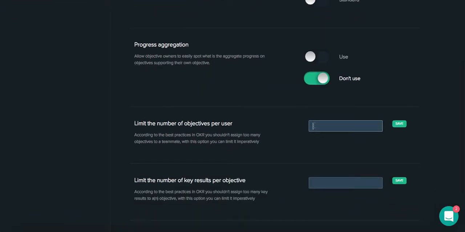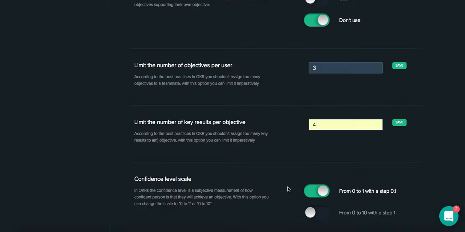We allow you to change the settings on the number of objectives per user to limit that to a certain number, for example 3 as a maximum per user. You could also limit the number of key results per objective, for example 4, which is at the upper end of the recommended best practice for OKRs.